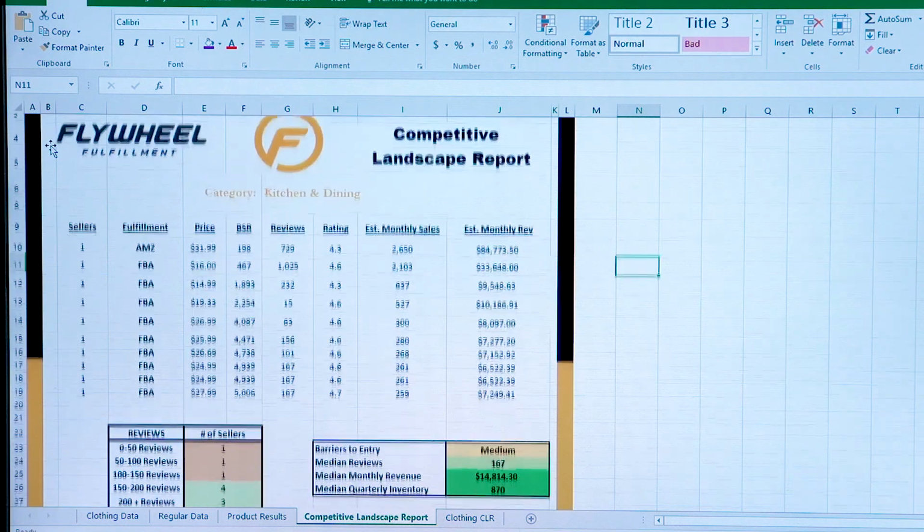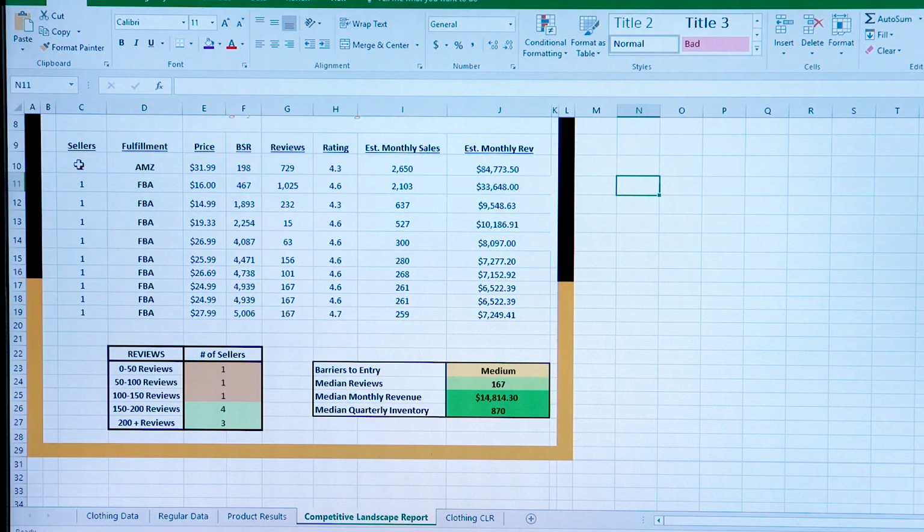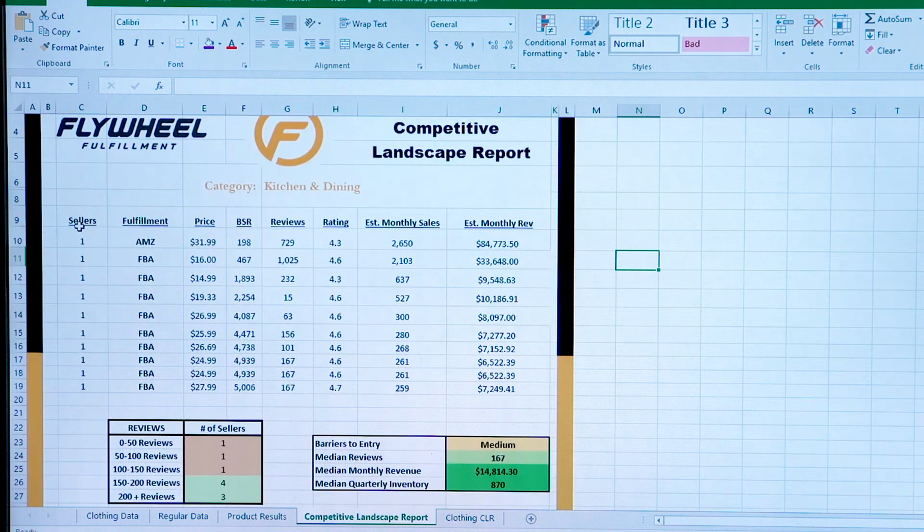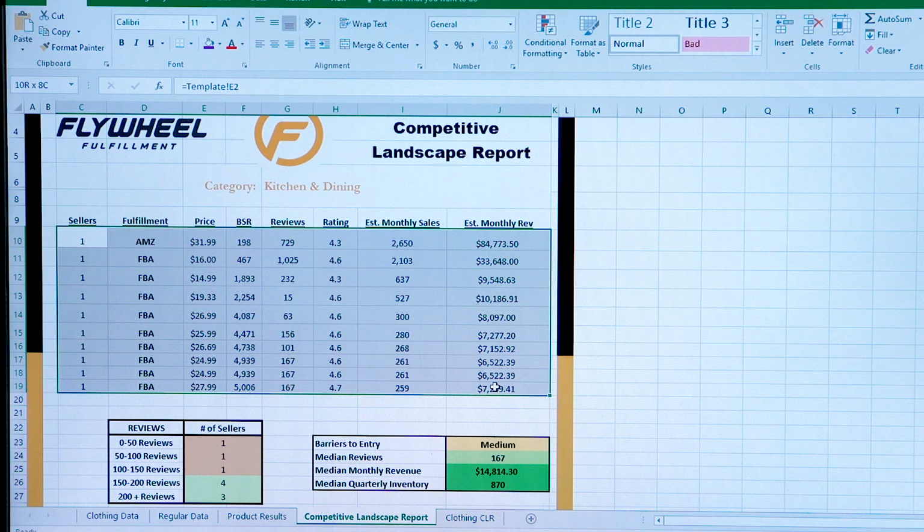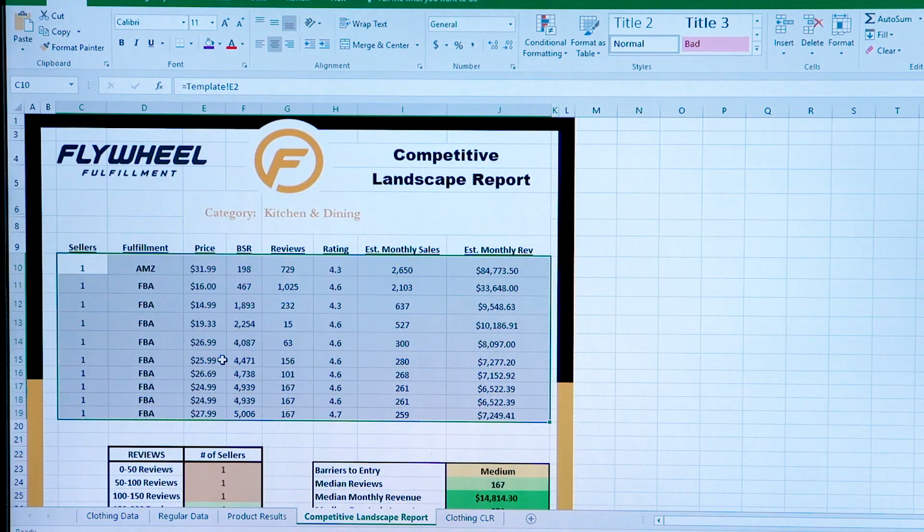So as we take a look at this landscape report, we're going to see, as you've been trained already and have seen and shown, this shows the top 10 sellers of this particular item. Now, before you see this report, a whole lot of stuff happens, and that's what we'll talk about in the next stage. This isn't the stage where you see the report. This is the stage where we see the first version of a report for this item.